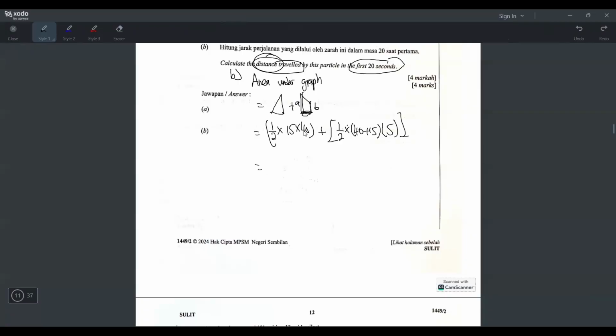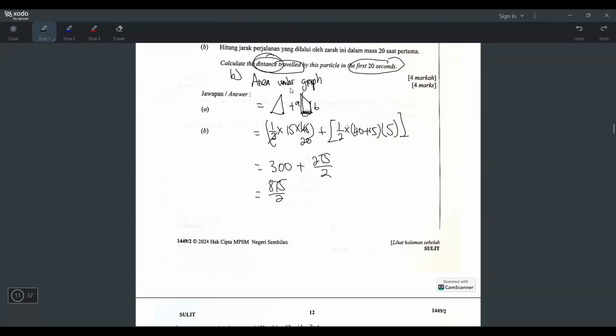Now I just have to use my calculator and press everything. The triangle, 40 and 2 cut left with 20 times 15, I think it's 300. Plus the trapezium, 40 plus 15 is 55, right? And then times 5 divided by 2, let me press. My calculator gives me 275 over 2. Or you can write in decimal also, because the decimal is easy to write, 137.5, right? So when you add them together, what do you get? Let me press. My calculator gives me 875 over 2.